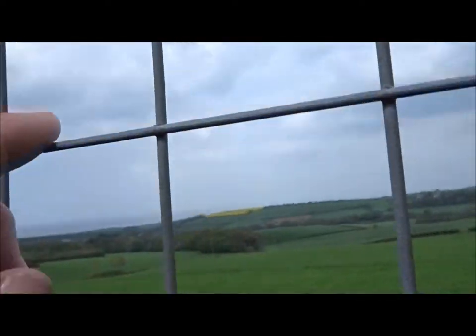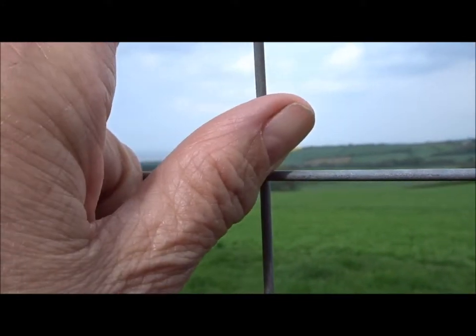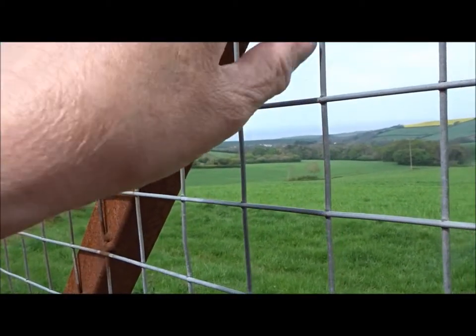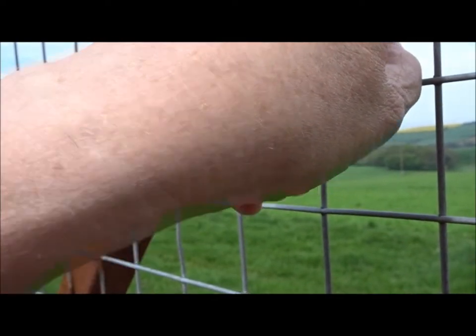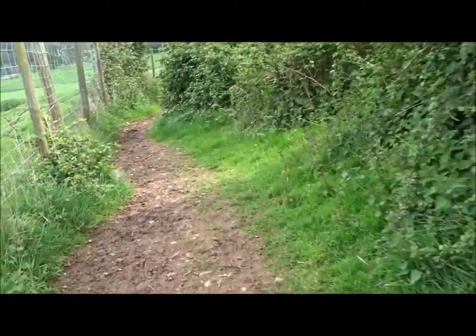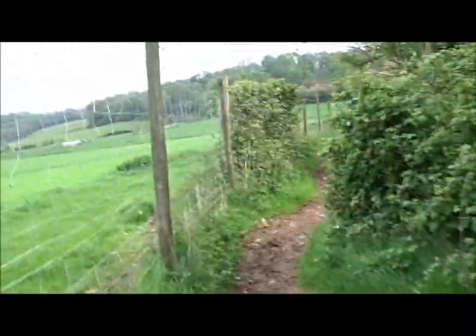So I'm wondering if where those trees are, if there's a path down there that would take you to Kilve. I reckon there's the wood to the East Quantock Head there. I reckon that might be Kilve there. You'd have to cross the A38 though. That's something I'm going to explore another time.